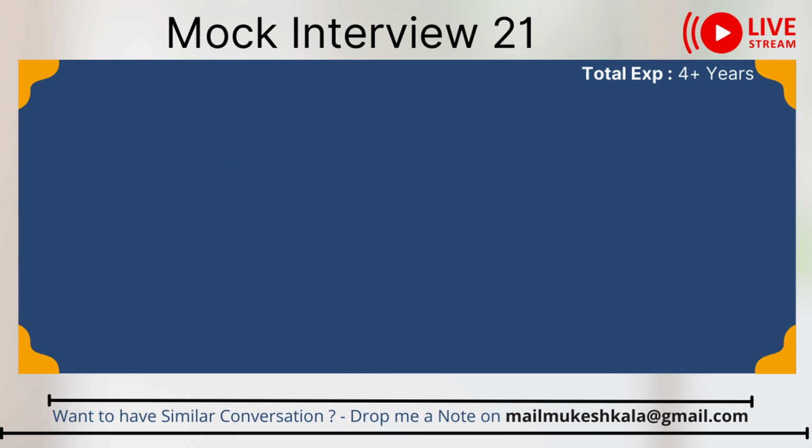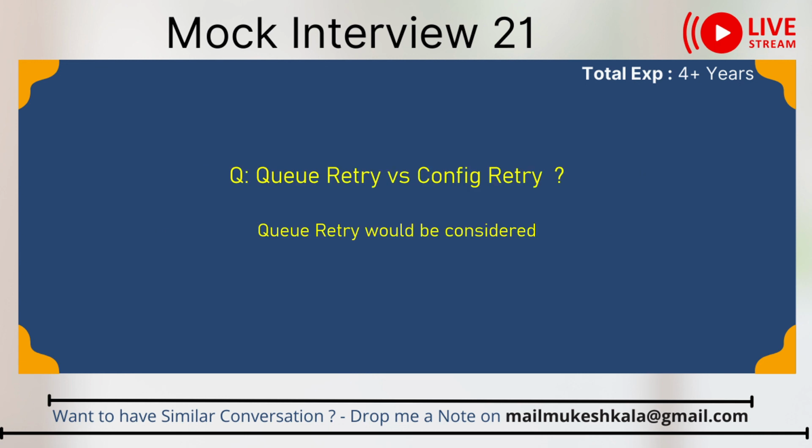Now, when you are creating a queue in Orchestrator, that time also you have a setting called retry count. Now I have created an automation. In the queue I have set the retry count to 3, and in the config I have set it to 5. How many times would the items be retried? Based upon the config file, it will retry 5 times, as far as my knowledge is concerned.